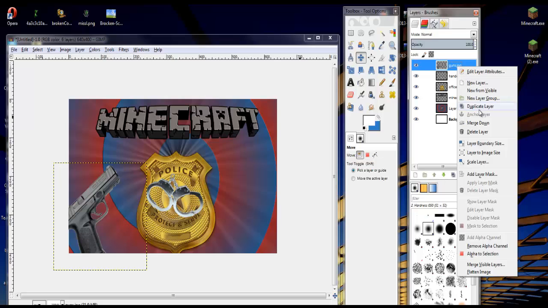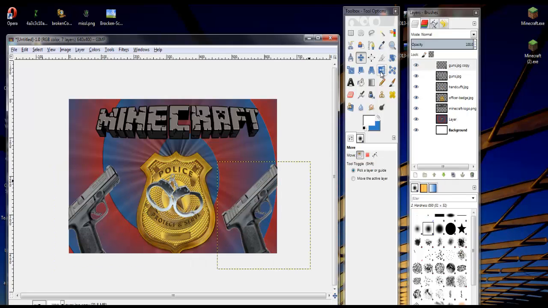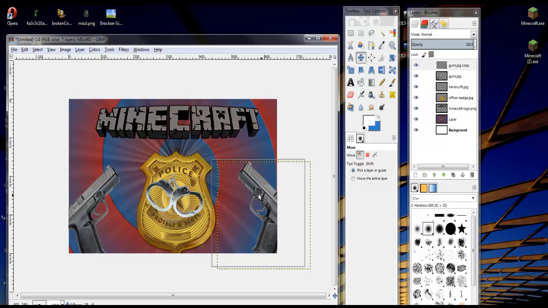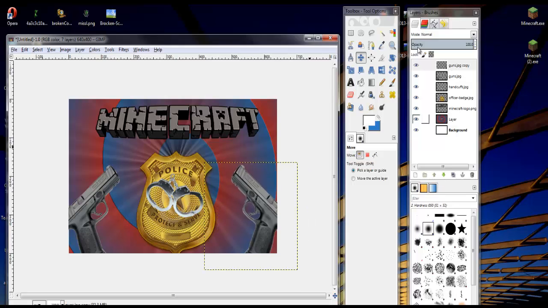Have it kind of off screen, and then I want to right click it, duplicate layer, and drag it over here. And then I want to take this tool, the flip tool, and just flip it. Let's give it a nice little flip. Oh, wrong way. So let's drag it, try to even it up, right about right about there. Right there, that's perfect. Okay.